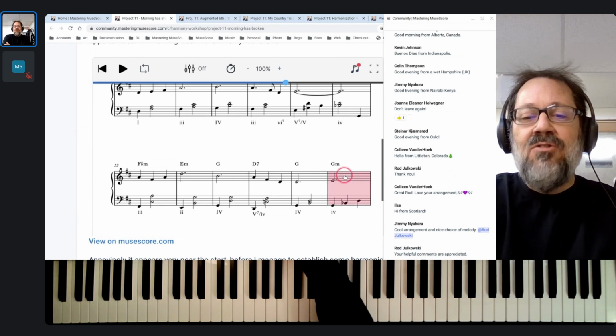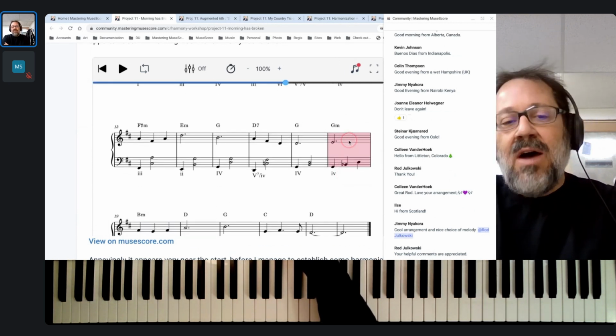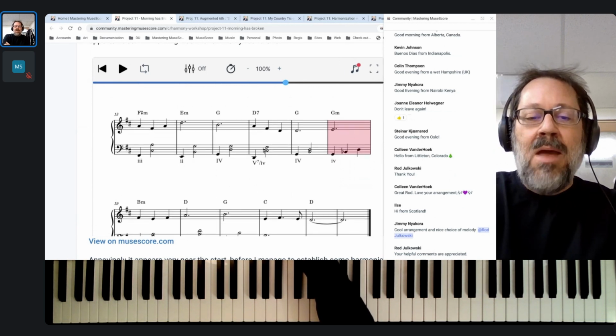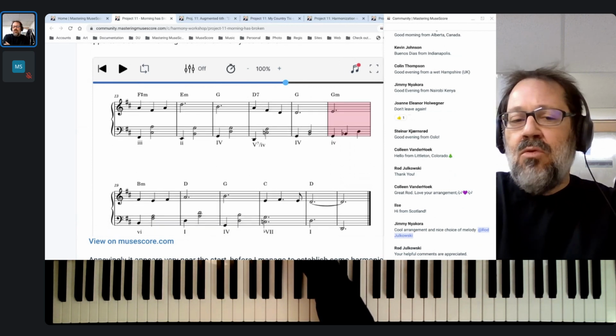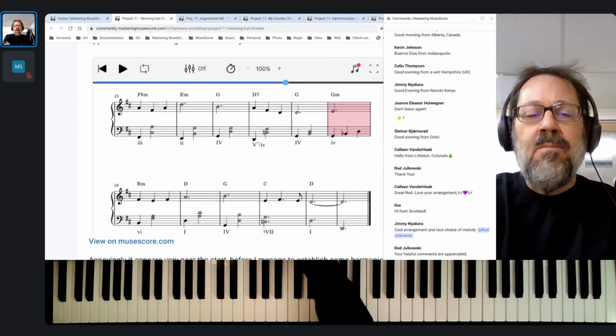Same in this measure here. You got a minor four chord here that originally could have been a five chord. And if you make it one, you will be able to work another augmented sixth chord in there.